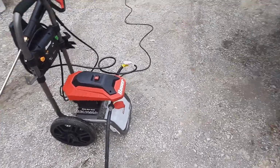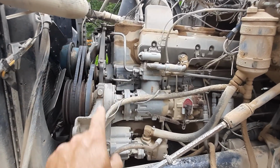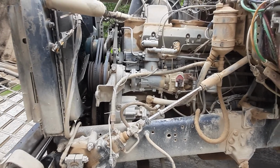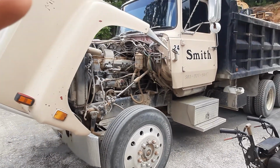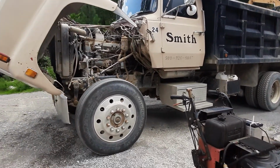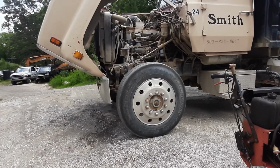We're going to pressure wash this 855 Cummins right here. I've got to put a water pump in it. It's got like 360,000 miles on it. I've had this dump truck since I was 26 years old, and the water pump just finally went bad. But anyway, I'm going to let y'all watch here, and I'm going to try this out just a little bit.